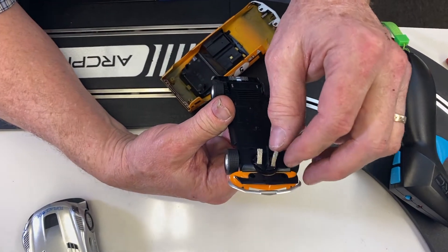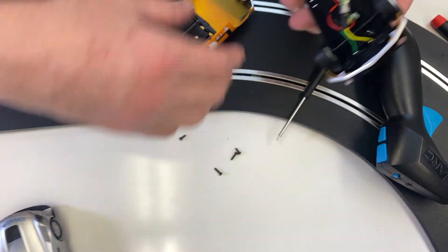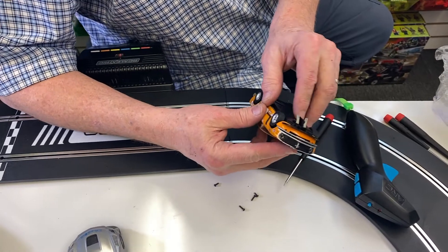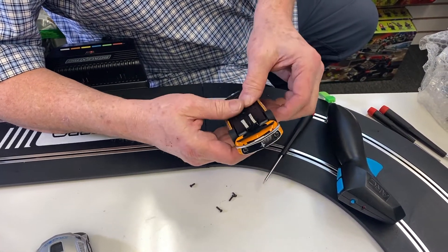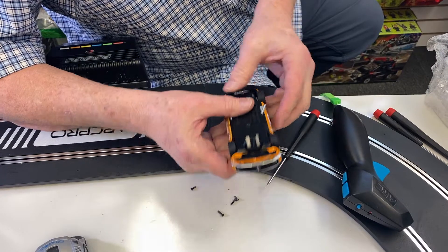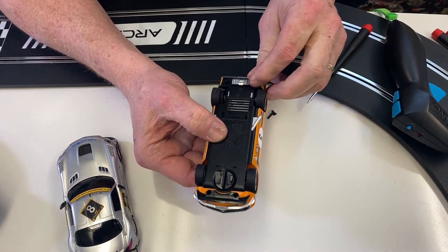It's just a preemptive look-over. You also want to check your guide braids — you want them like this, as I've already done. This car is a little better in terms of a complete chassis setup. You can see right here where they glued it. Once it's back together you can't tell what happened.